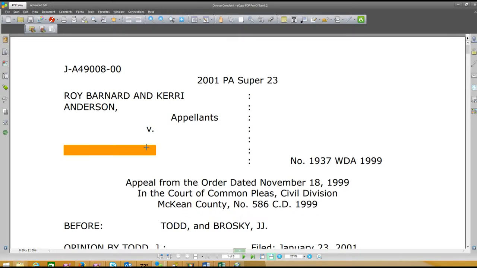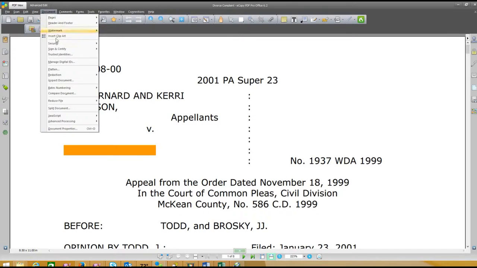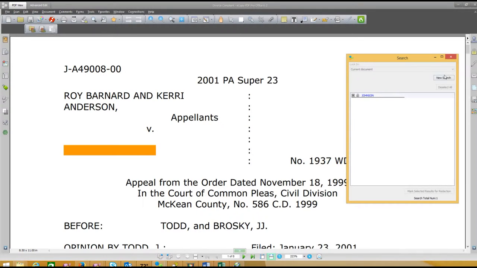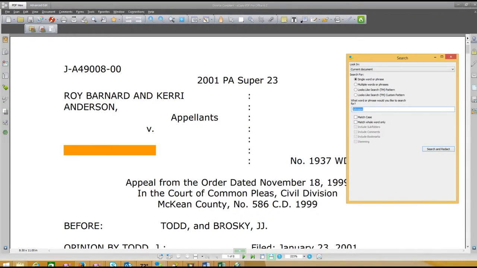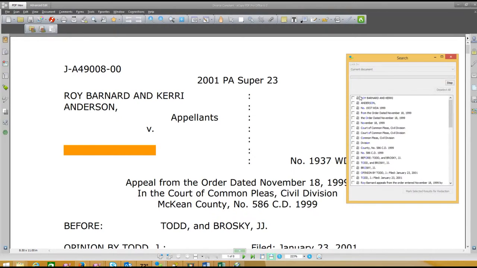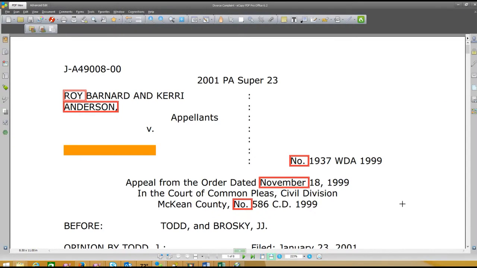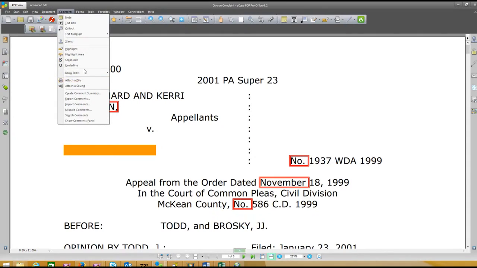Let's actually take a word that might show up a couple times. So if I go back to my redaction tool and I go to search and redact, I will go ahead and hit a new search. Let's search for the letter O. Search and redact. You'll see a number of instances where we will find the letter O in this particular case. So let's go ahead and stop that search. Now we have the option to select various redaction areas where the letter O is found, and when I select that, that pulls that out, and I can now redact those words with that particular search criteria.